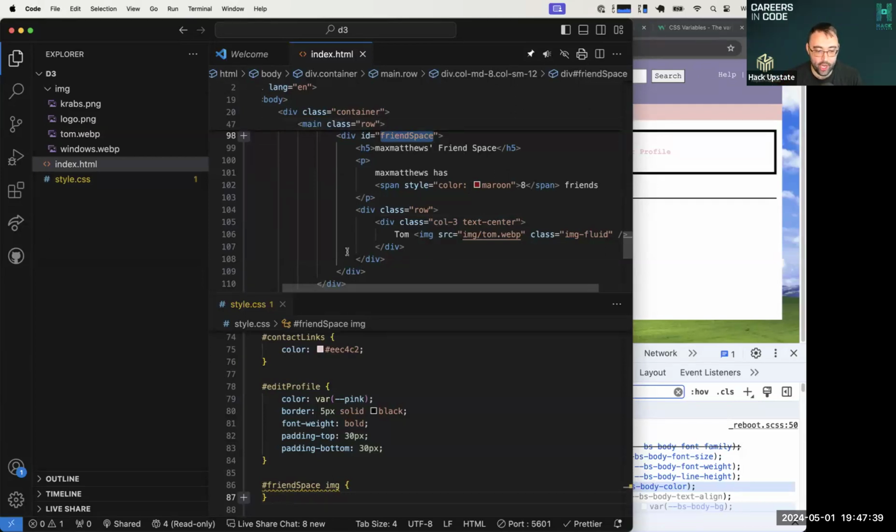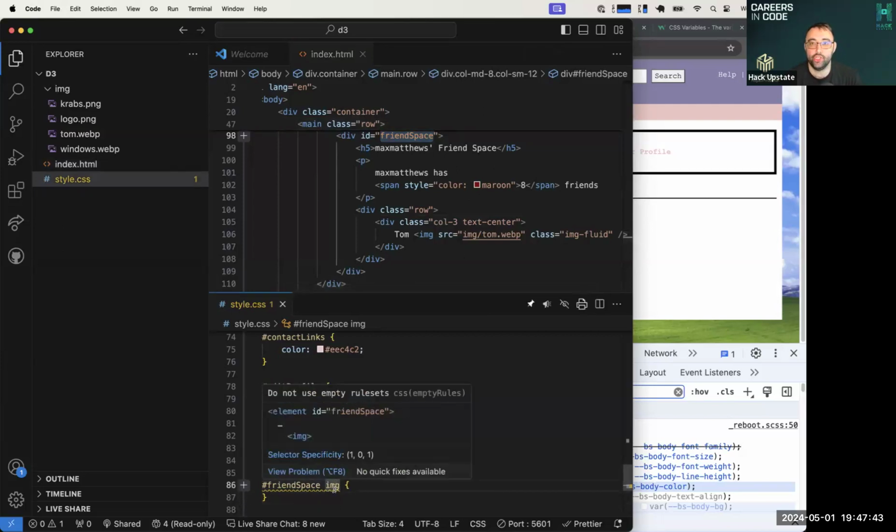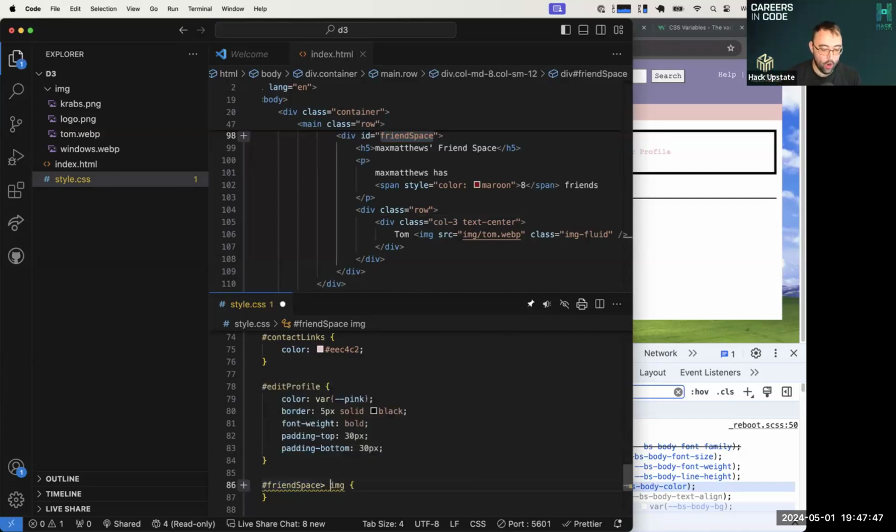So any image anywhere inside of this div will be picked up from that IMG. If I wanted to modify my CSS selector and say only apply to images directly that are a child of the friend space, I can use this caret here. But without the caret, it's saying apply it to images anywhere within that div. The caret is saying just to the children, not to the grandchildren or any other level down.